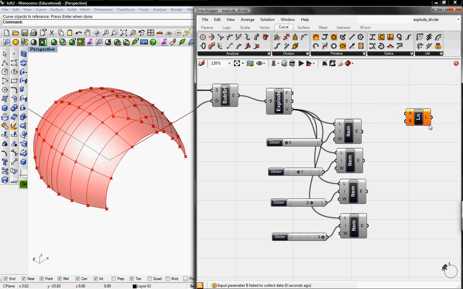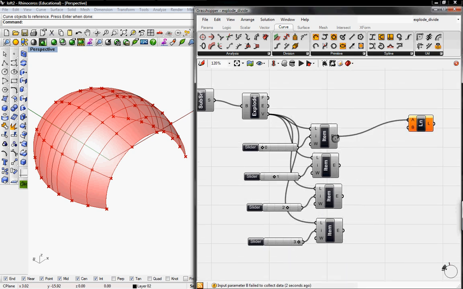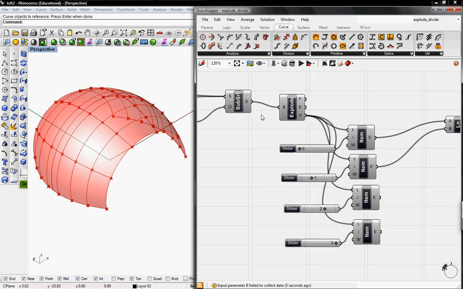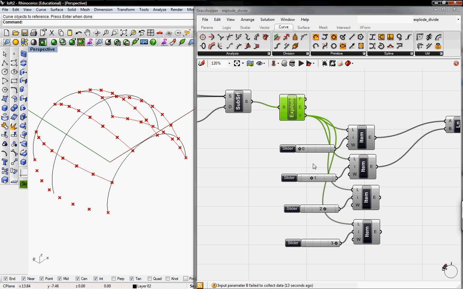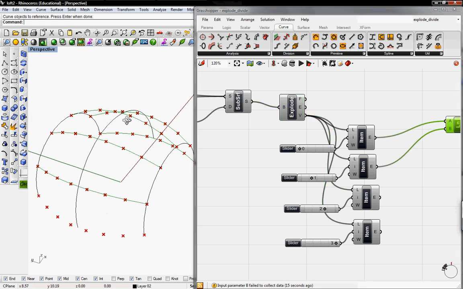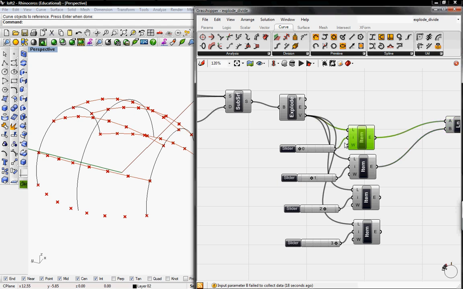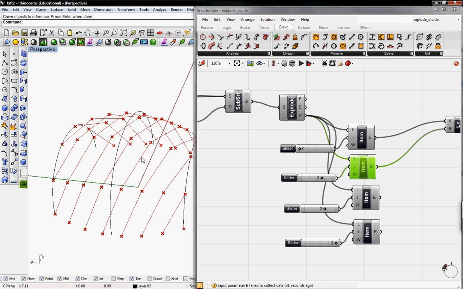Curve, primitive line, just do AB line, and then we'll take one from A to B. We'll just go from 0 to 1 and see how that works. So we'll take the explode, which is the entire surface, and then unpreview that so we can see what's going on right here. So these lines that are being created go from the list 0 to the list 1. So that's all the vertices that are on the 0 to all the ones that are on the 1. We can change that to go from the 0 to the 2, that goes across the UV panel, and that gives us that first diagonal.